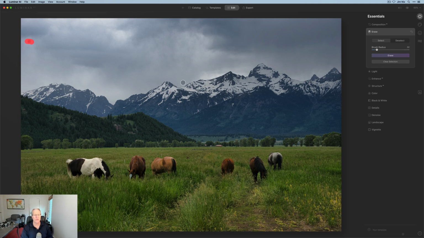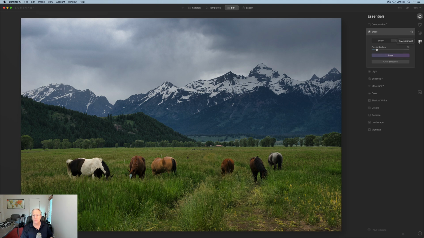But say I want a clear selection because I also wanted to take out that tree and that little bird. Well, if I want a clear selection, I can just hit clear selection and it will remove all of those. Just keep that in mind. Clear selection will remove everything. So if you have one and two and three, but you just want to remove two and three, that's where you would use deselect and paint those over because you want to keep those in the photo. Whereas clear selection will undo everything you've painted all at once. But I'm going to go ahead and erase that spot. I'm going to say erase, and my spot is gone. My photo looks great, and now I'm happy.